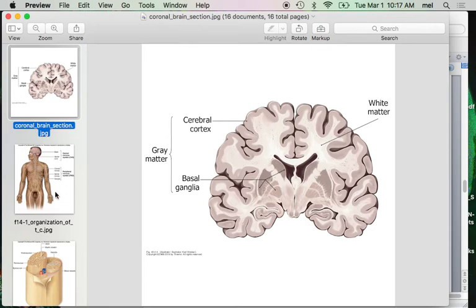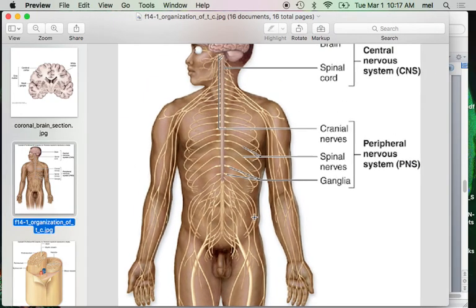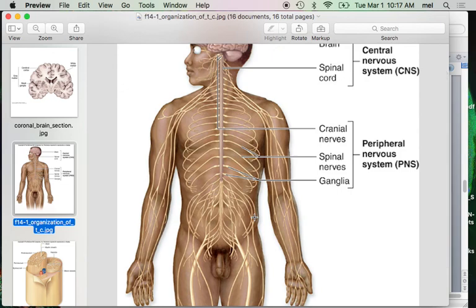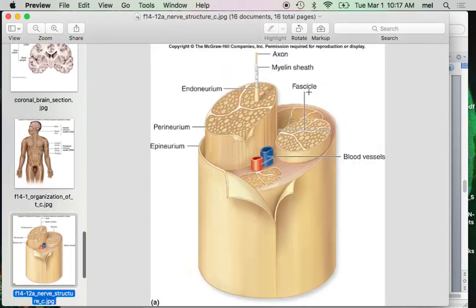Remember, the peripheral nervous system is very few cell bodies at all, so almost all of it is white. Yeah? It's myelinated axons over and over and over again. It's not just myelinated axons, they're also wrapped in layers of connective tissue, right? But a lot of your connective tissue is white as well. So when you're looking at a cadaver and you see this white tissue, right, maybe running parallel to a nerve or parallel to an artery. If it is white, and if you can roll it in your fingers, and that'll start to be important when you guys start working on the nervous system versus arteries versus veins.